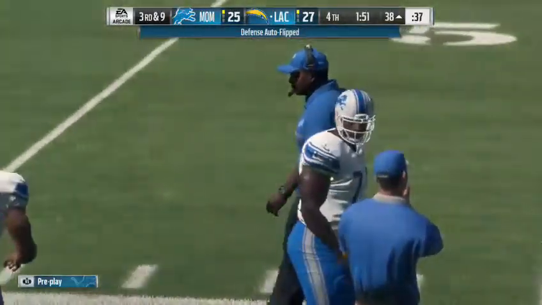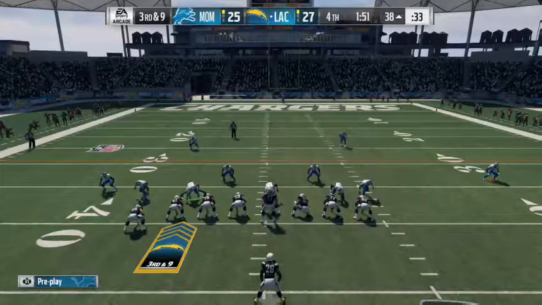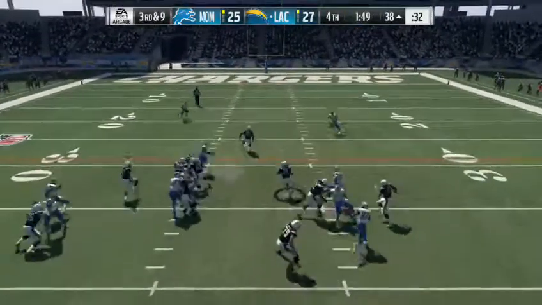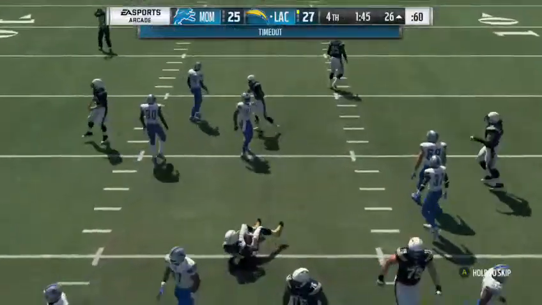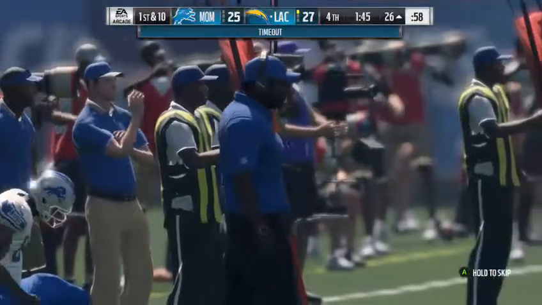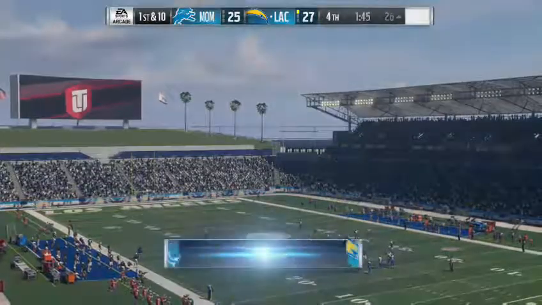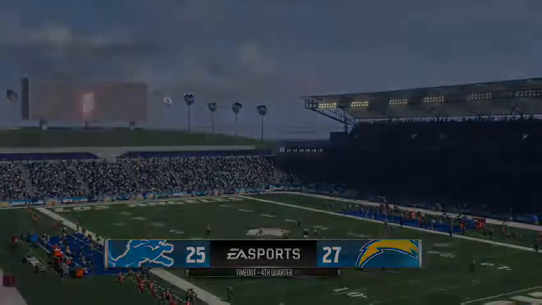The Chargers on 3rd down. They've been very good, 5 for 7 thus far. This is 3rd and 9. Now Rivers going to give it off to Gordon. And he's able to pick up the 1st down here before he goes down at the 26. Now the defense will burn their 3rd and final timeout. And they'll be disappointed to have to burn one there after giving up the 1st down.